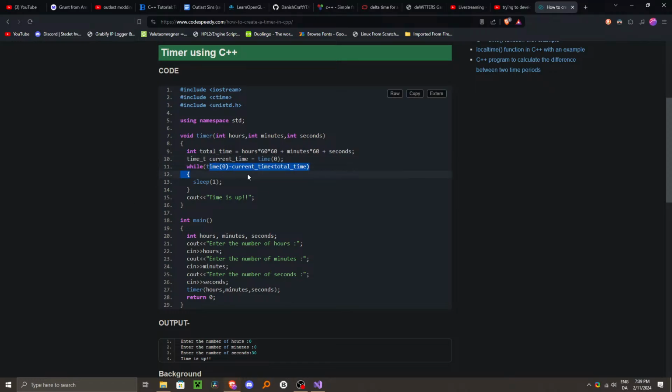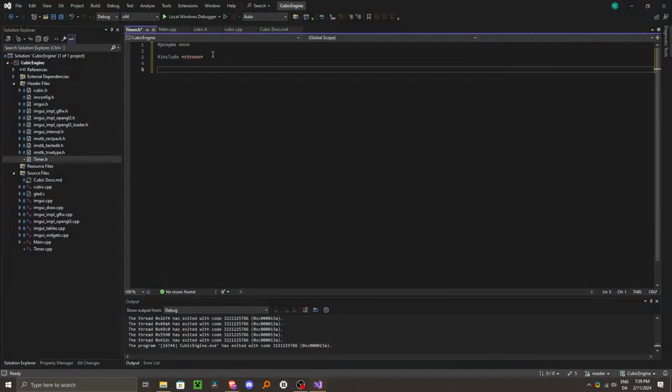Here we go. While time, zero, current time is less than total time. Okay, I think this is something we can work with. What is hue? It's for some Unix. We just need C time. But in theory, we could create a timer with this. Instead of using chrono, we'll use C time. We will create a class, call it timer, and it will contain all of the stuff that we need. So let's see.